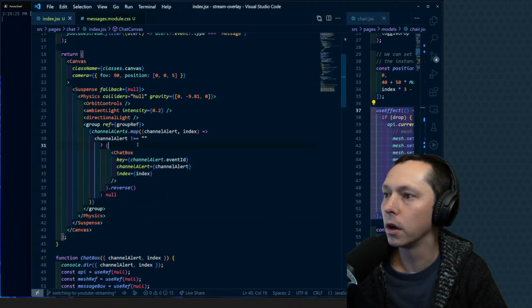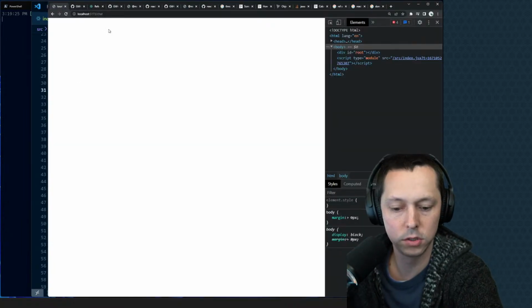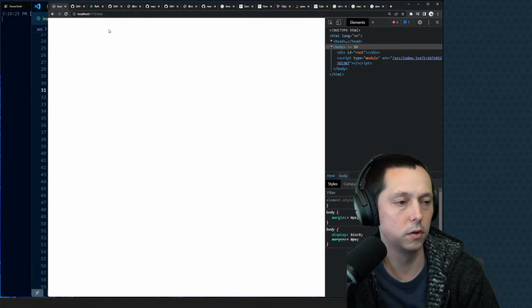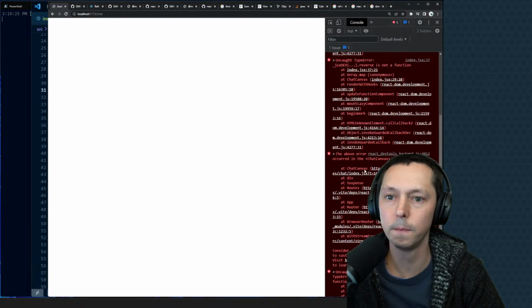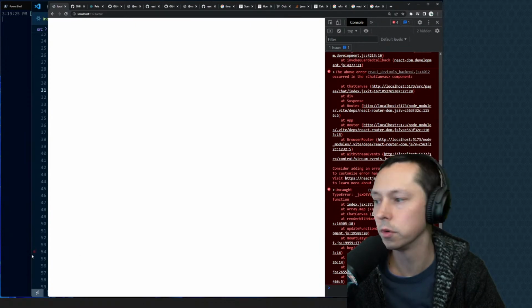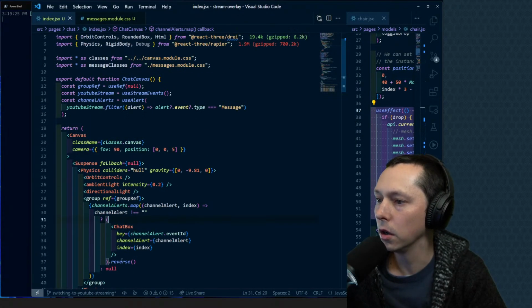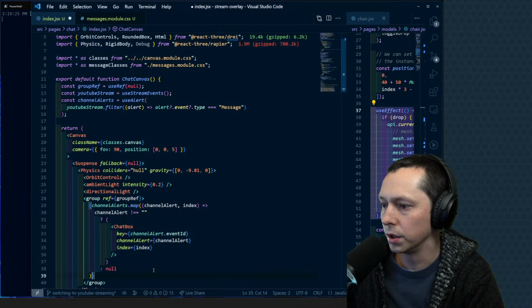Back to what we were working on. I think we were just about finishing up here. We got this. Did we end up getting that to work here? Did I break it? I broke it. Okay. JSX dot reverse is not a function. Okay, I broke it while I was talking. Oh, I put the reverse on the chat box. We need to do it here.